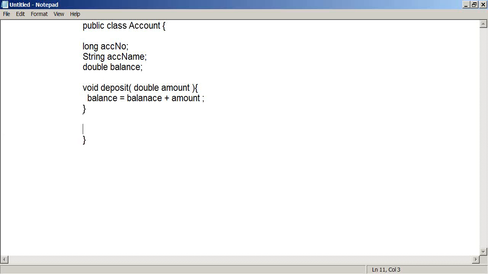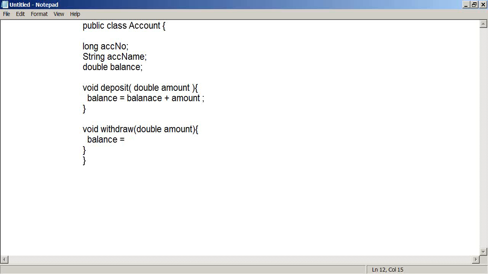The second operation is void withdraw. Again, how much amount do you want to withdraw? Double amount, and it should be deducted from the balance.